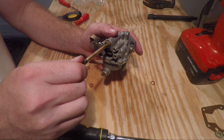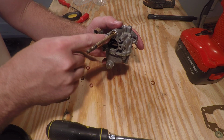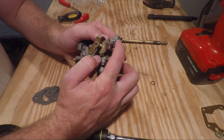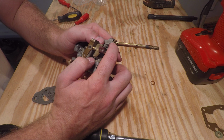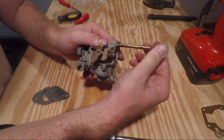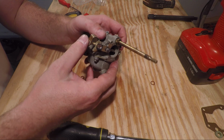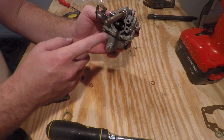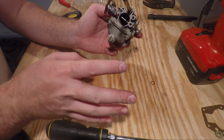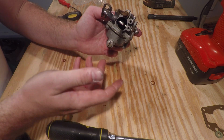Once the needle bottoms out, the initial setting is to back it out from its seated position 1 1/2 turns. So you can mark with a Sharpie the initial position and then back it out 1 and 1/2 turns, and that'll be your initial setting for your carburetor. And this setting will do for now. Once you get it back on your motor and you're out on the water in your boat, you can adjust this to fine-tune its final position.